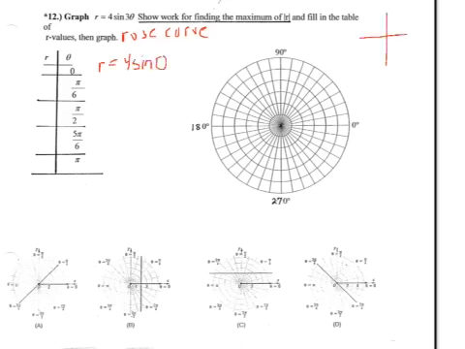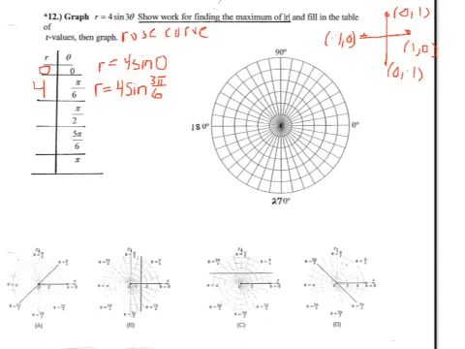And if we make our little unit circle over here, we know that the sine of 0 is 0, and that would just be 0. Then we want to plug in pi over 6, but multiply that by 3, so that would be 3 pi over 6, which is the same as pi over 2. So the sine of pi over 2 is 1, and 1 times 4 is 4.